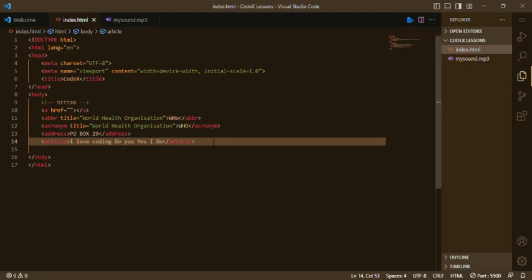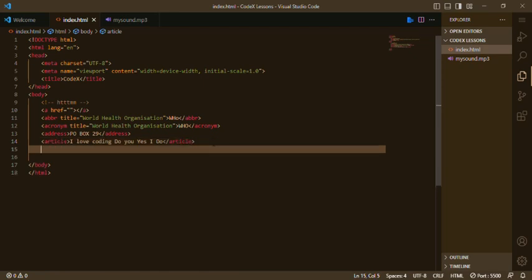Now moving on, let's take a look at the audio tag. For the audio tag, you bring in your audio tag, just type audio. See the audio controls.